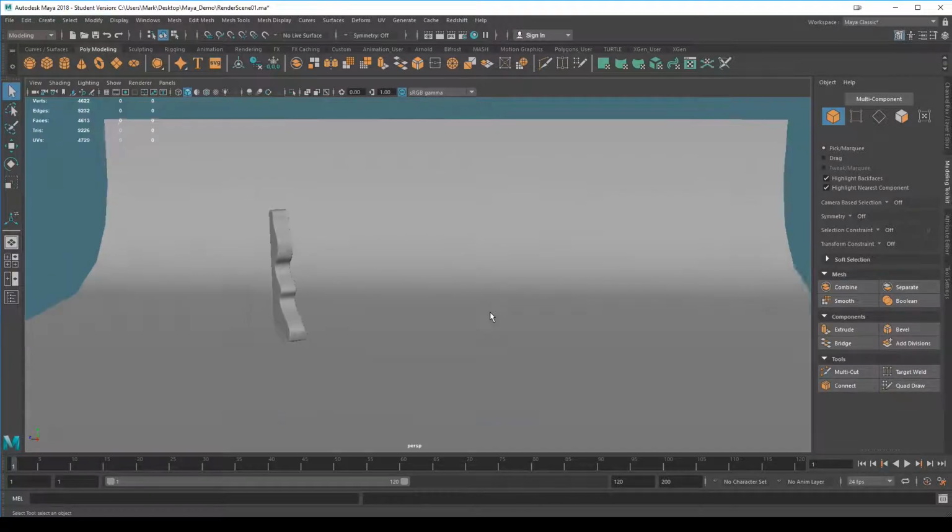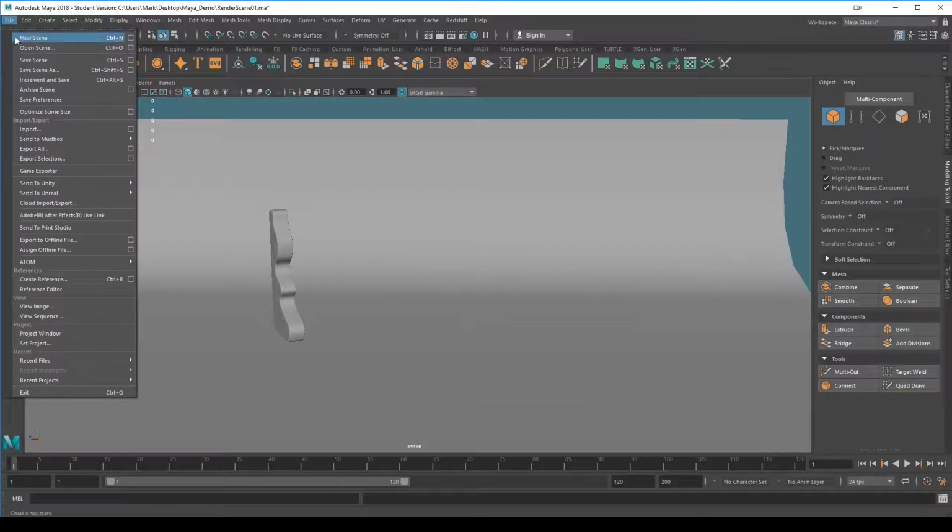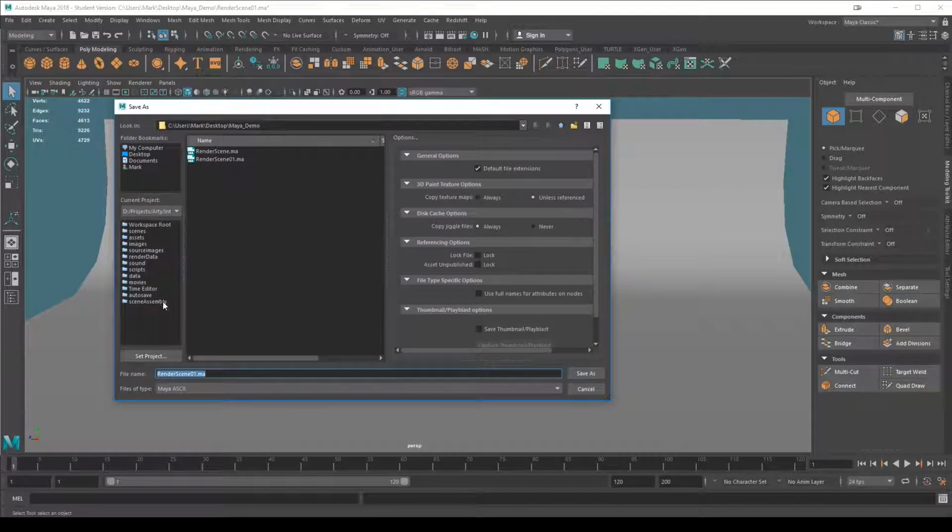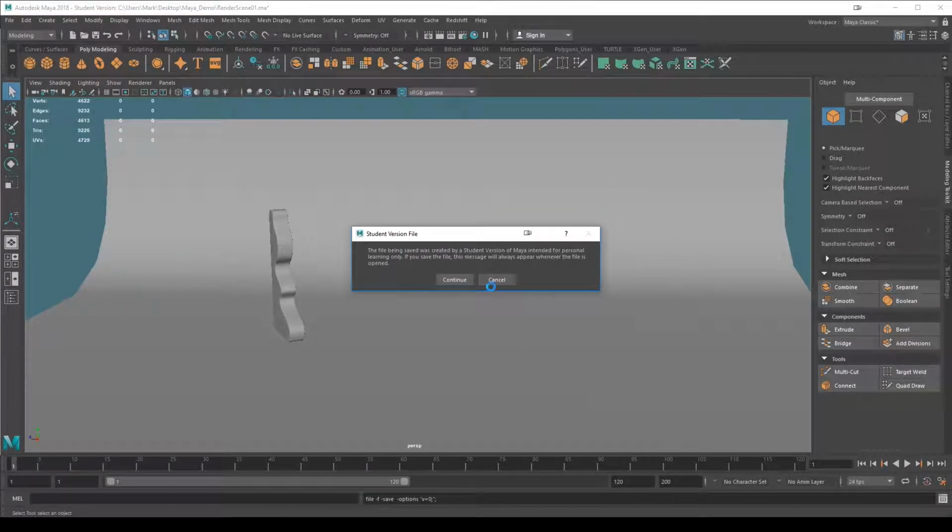So I've got my scene here. I'm just going to go File, Save Scene As. We can see straight away this is bringing me back to that desktop folder. If I just click Scenes, you can see now we're in the current project. So it's a nice easy way to jump to where I need to be. If you ever have files that you've saved elsewhere because you're just doing a quick bit of modeling and then you thought, actually, let's turn this into a project, it's very easy to bring them in like this. So render scene 01, let's save this.